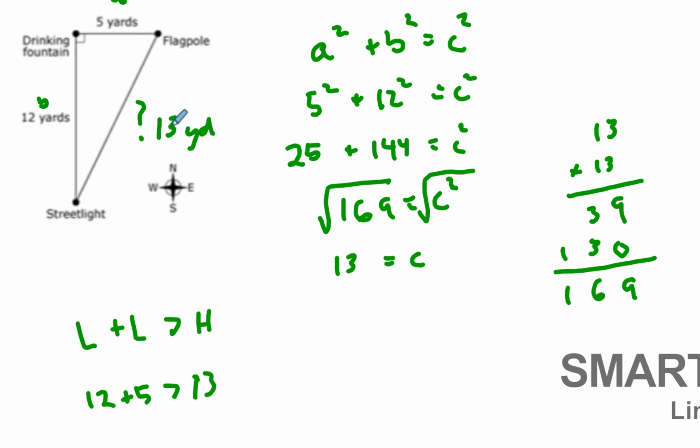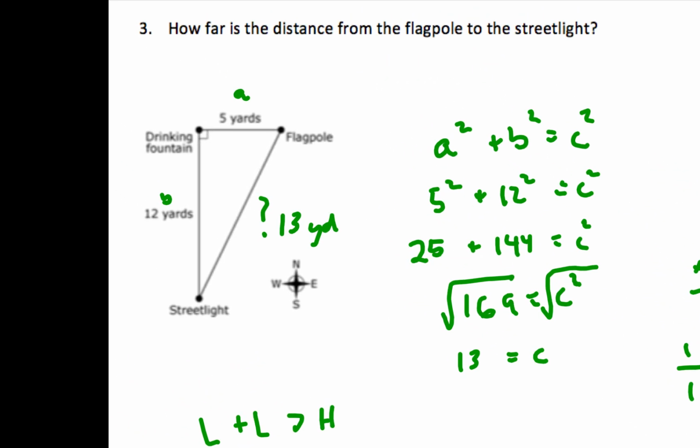So we knew that this number had to be between 12, which was too small, and 17, because that's the two legs added together, that's too big. So 13 is between 12 and 17. So I think that's good, it's in the ballpark, right? We might have made a calculation error somewhere over here, but we know it's in the right vicinity of where we wanted the answer to be.